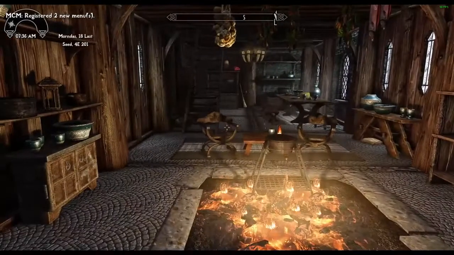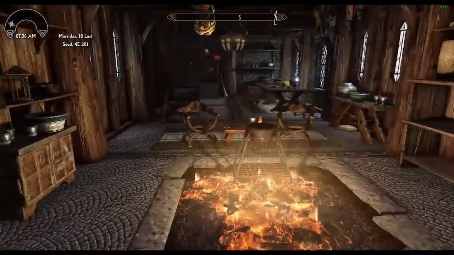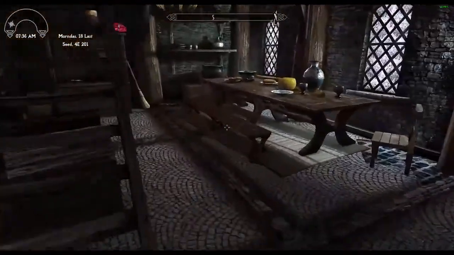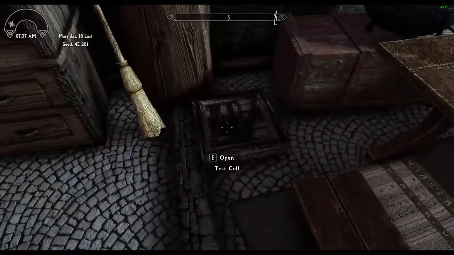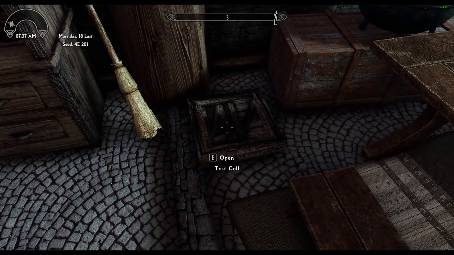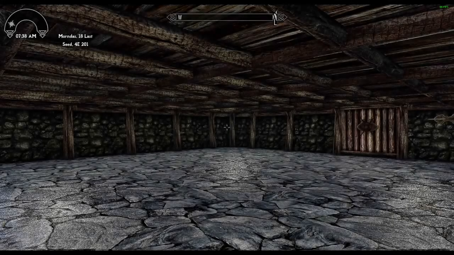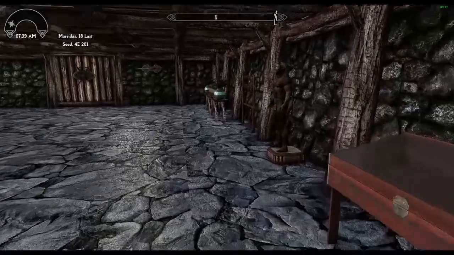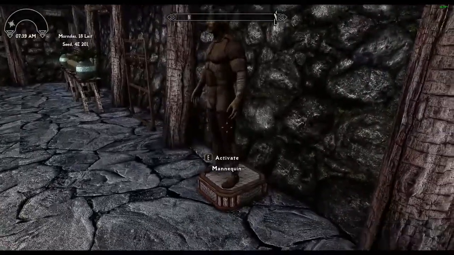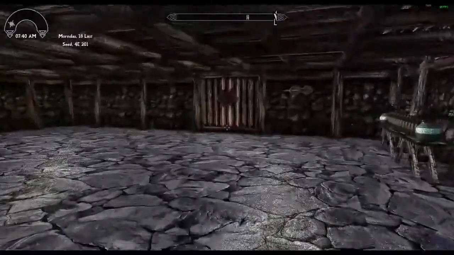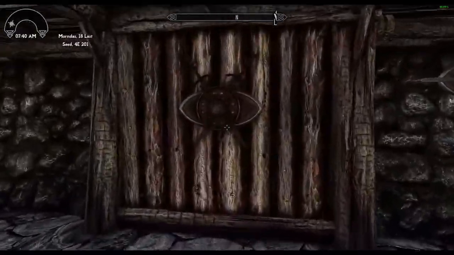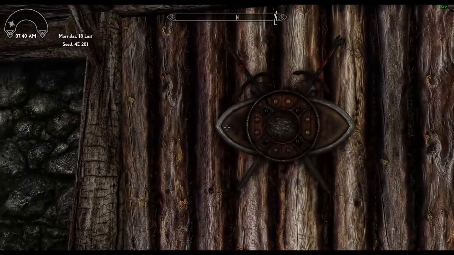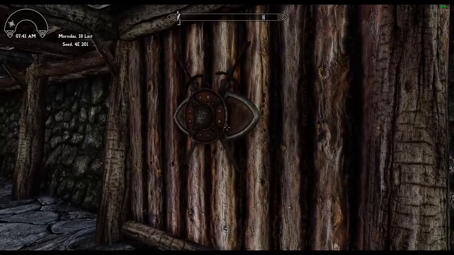So I'm going to go in game and test this out and show you that it works. Okay, here we are in Breezehome. I actually linked this to a door, a little trap cell here. We're going to go through that and go into the test cell. All right. You can see that everything seems to be working, and oh, look, the mannequin decided to go back where he's supposed to be. That's awesome. It was a load issue from my previous tutorials. You can see that this is all on the wall, and it is good.